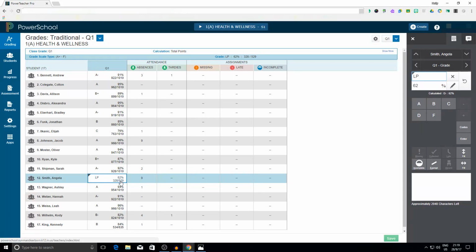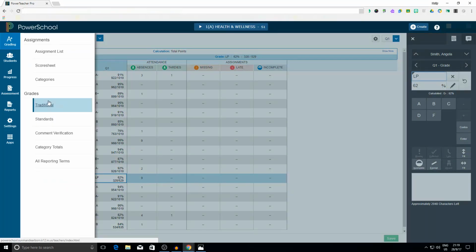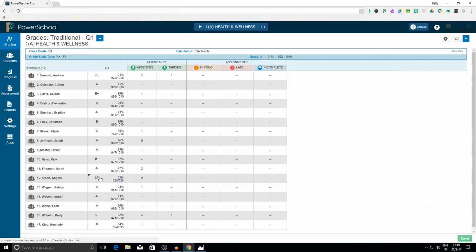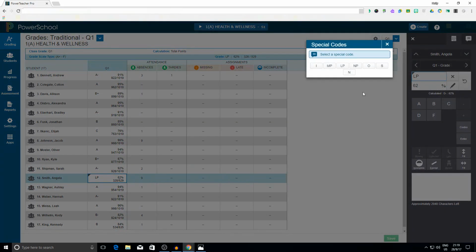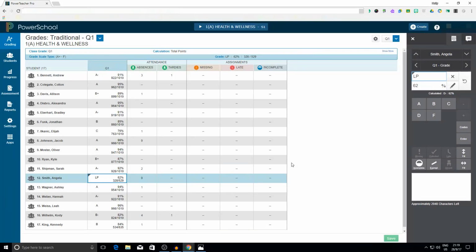And if that were the case, what I'd have to do is I'd have to come back to, again, it was A+ grading, traditional, come back to this screen, click on the grade, click on codes, and change it to whatever corresponds to the new percentage that the student now has right at the end of the quarter. Which is fine, it's just an extra step and piece that you have to go to, because otherwise, if you would just leave this score be, this score is going to stay an LP. It is manually overridden and will stay set as LP indefinitely unless you change it.